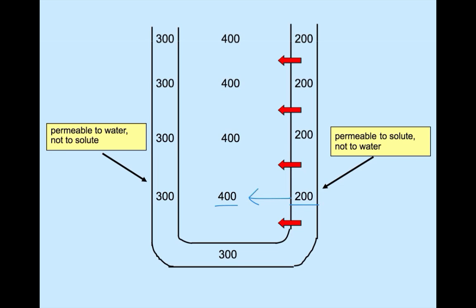Water then diffuses out of the water permeable descending limb, equilibrating the osmolality of the descending limb with the interstitium. And now you can see that there is a difference between the descending and ascending limb osmolalities.